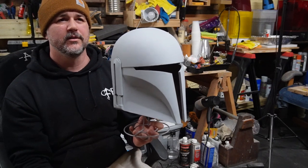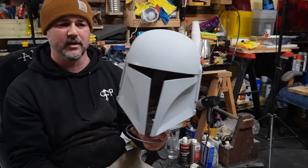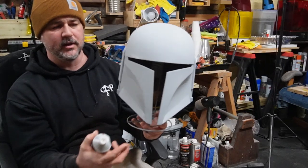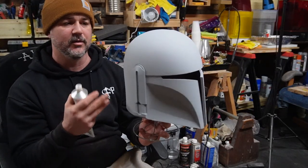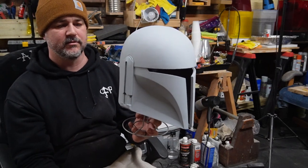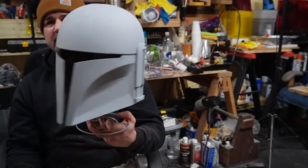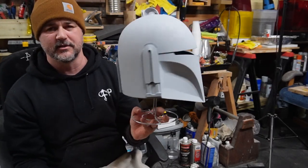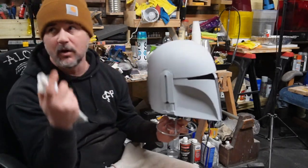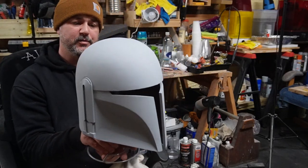I can't remember where I saw this, I know DarkwingDad did airbrushing. He airbrushed it on and that works freaking awesome too. I don't know, I don't like using the airbrush. I just like to paint it on. It just seems simpler for me to do. But there's tons of different ways to finish out a helmet. This is just the way that I've been using for a while now, and like with all the ones that I have on my wall in here and that you've seen on Instagram, it works pretty fast.